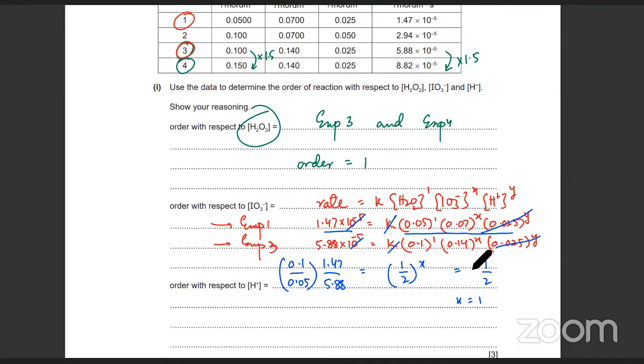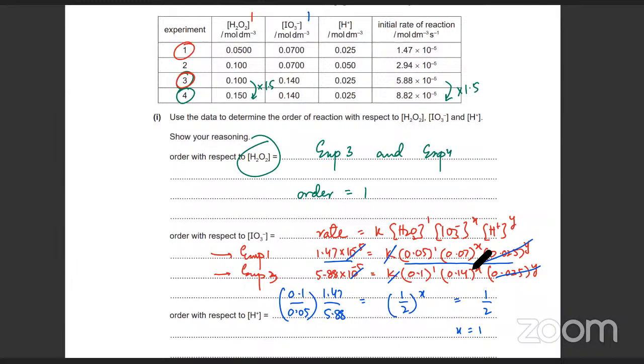And then the only thing left, you can do the exact same thing for this one as well. Has anyone found one for this? Is there any experiment where this is changing and the others are constant? Here too it's the same issue, that the others are changing. So you can plug in.